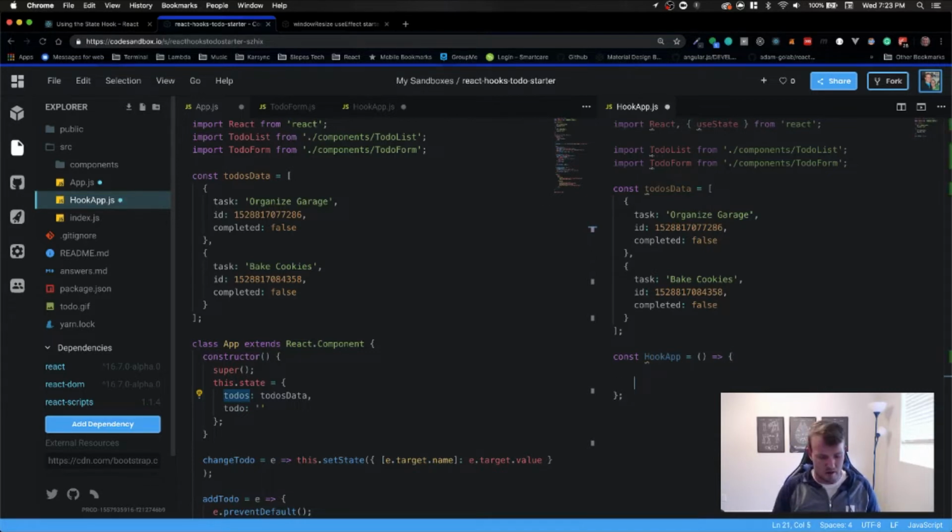Then we're going to return some JSX. Then we can come here and say const to-dos and set to-dos equals useState, and invoke our useState function.